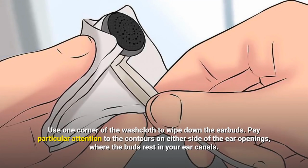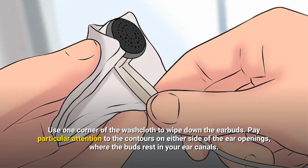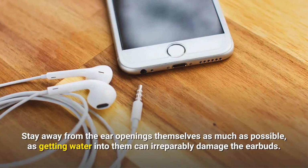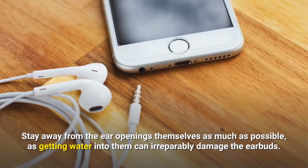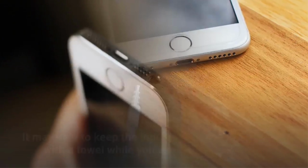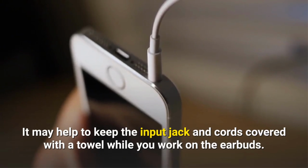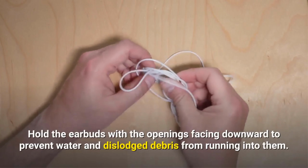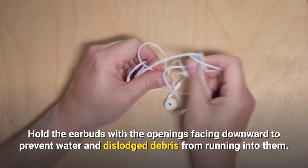Pay particular attention to the contours on either side of the ear openings, where the buds rest in your ear canals. Stay away from the ear openings themselves as much as possible, as getting water into them can irreparably damage the earbuds. It may help to keep the input jack and cords covered with a towel while you work on the earbuds. Hold the earbuds with the openings facing downward to prevent water and dislodged debris from running into them.